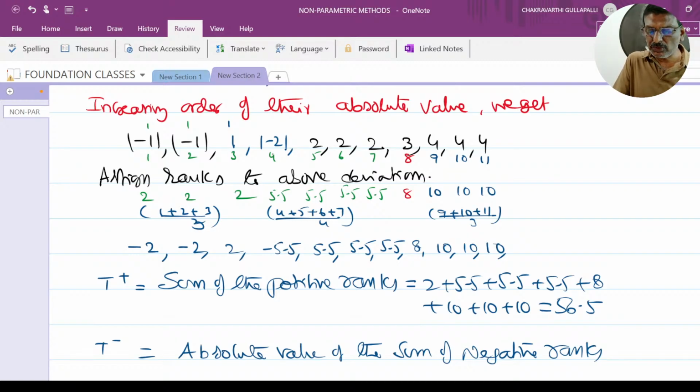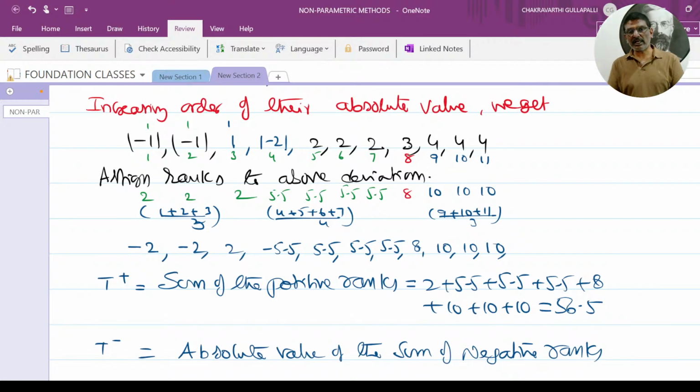So the next rank goes to 4. So 4, 5, 6, 7, because there are four 2s, all repeated observations. In this case we have to assign the common ranking. 4, 5, 6, 7 average is 5.5. Assign the rank 5.5 to each and every 2. Next rank goes to the next observation, 3. 3 occurs only one time, so assign directly the 8th rank.